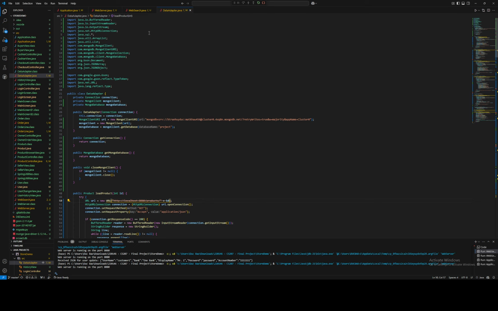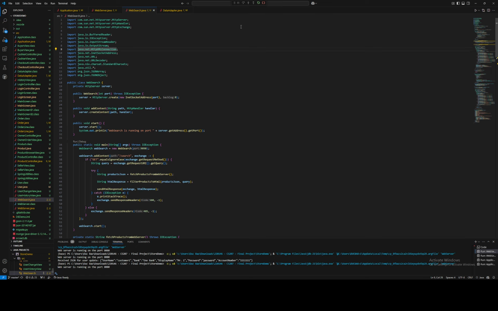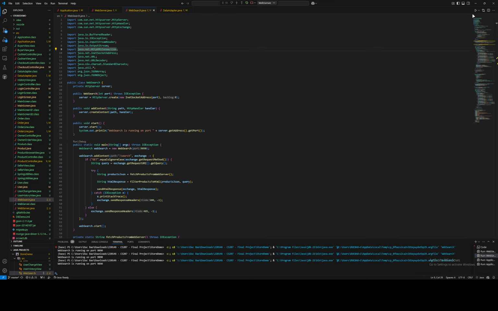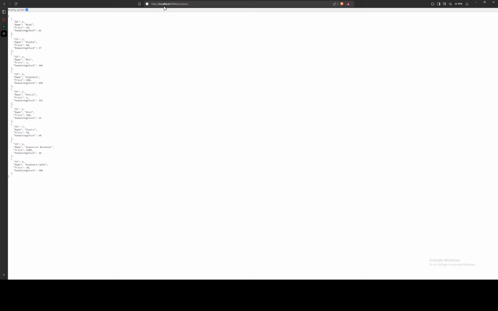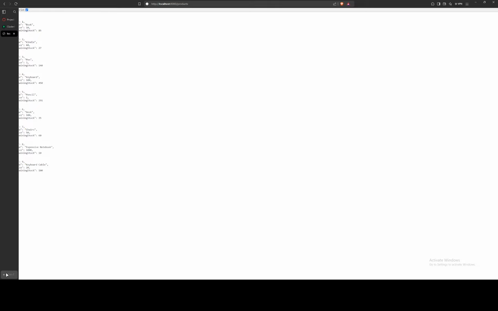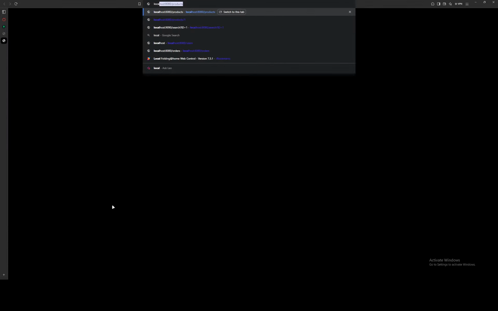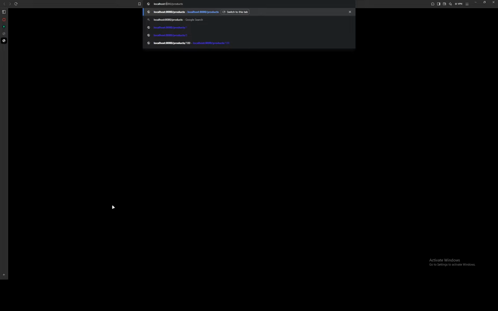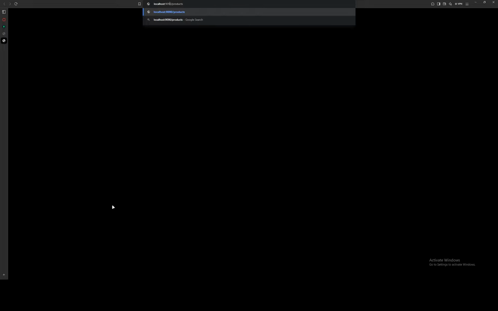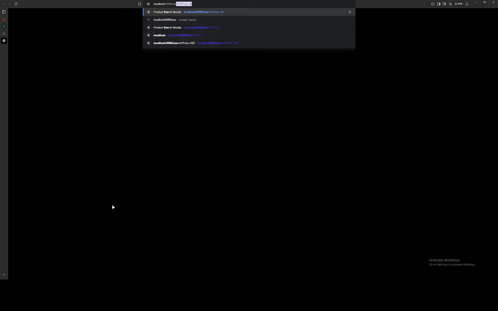Now on to our first feature, which is the web search feature. Let me run it in a separate instance. As you can see, this database is hosted on localhost 8080, and the search feature is hosted on localhost 9090. So it's a completely different port. This is to simulate cases where a server is in one place and the user opens up a website to search in a completely different place, on a completely different device.